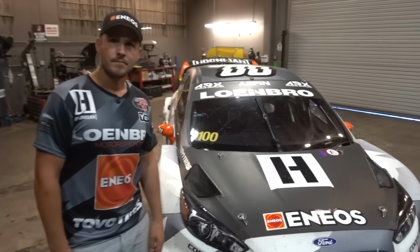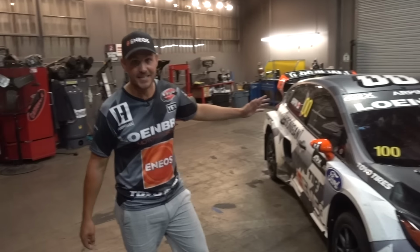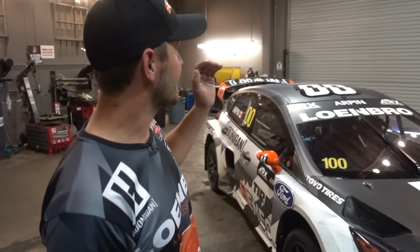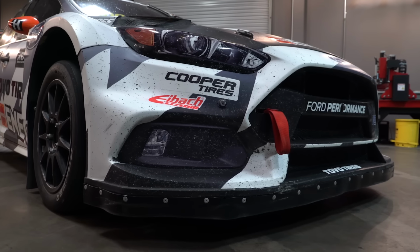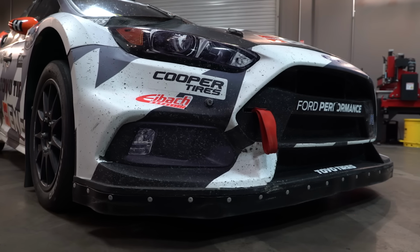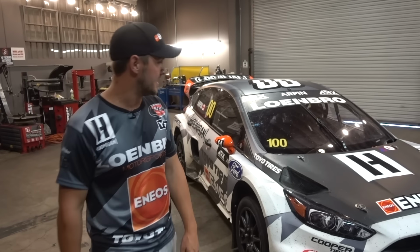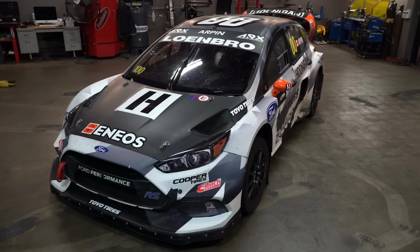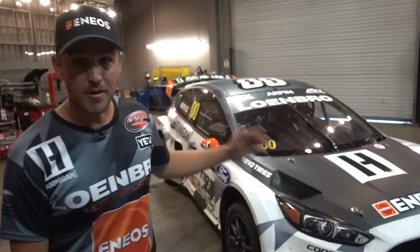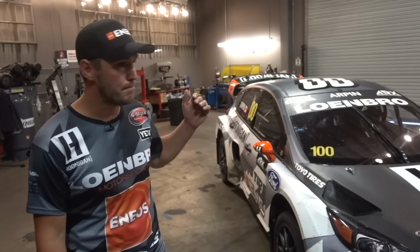All right, so before we get inside of it, let's talk about outside and everything there. Pretty much this whole car is all carbon on the outside. The only thing that's steel is the roof and the driver's door. Everything else on this thing is all carbon. It's got a little bit of a Kevlar mix to it to give it a little bit of strength, so it doesn't just basically shatter when we hit things. We hit things a lot with these things. This entire car weighs 1,300 kilos, soaking wet with me in it after the race. That's the rules. We need to put a whole bunch of weight in it in special places just to get the handling right to achieve that. It is the most badass piece of equipment I've ever got to drive in my life.